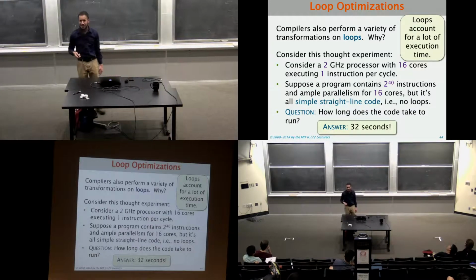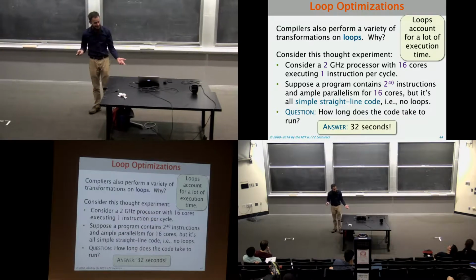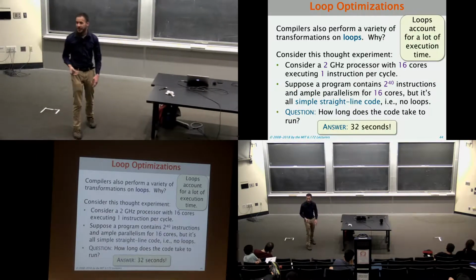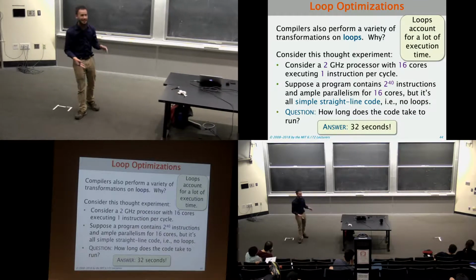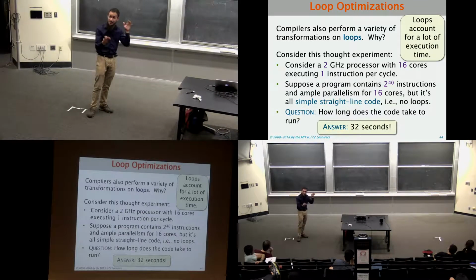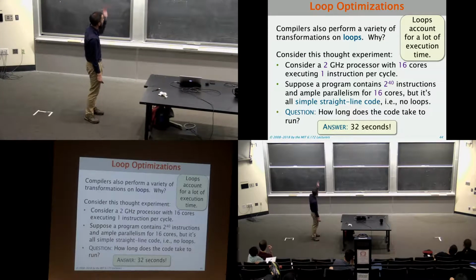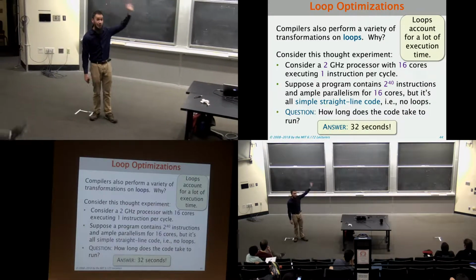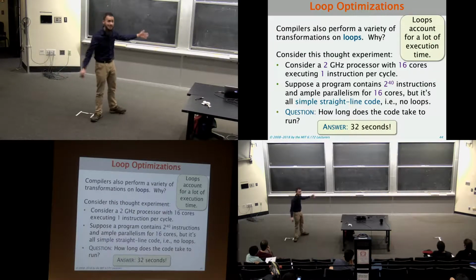This one has mastered power of 2 arithmetic in one's head. It's a good skill to have, especially in Core 6. Yeah, so if you have just a bunch of simple straight line code and you have a terabyte of it, you know, that's a lot of code. That is a big binary. And yet, this relatively simple processor can execute the whole thing in just about 30 seconds.